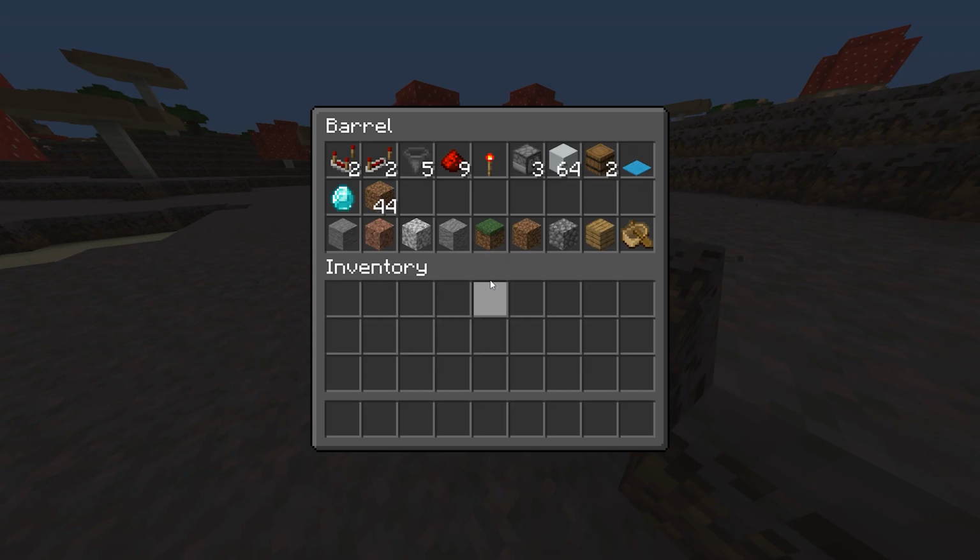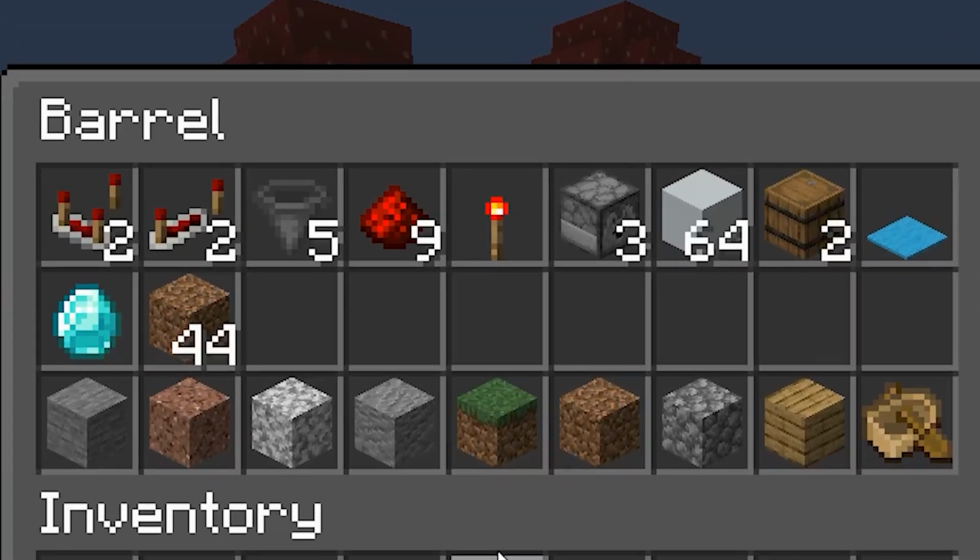For this build, you are going to need 2 redstone comparators, 2 redstone repeaters, 5 hoppers, 9 redstone dust, 1 redstone torch, 3 droppers, a bunch of building blocks, and 2 storage containers of any kind. One is going to be visible to the user and one is not. For the one visible to the user, if you can afford a shulker box, I recommend a cool colored shulker box, and an optional carpet.